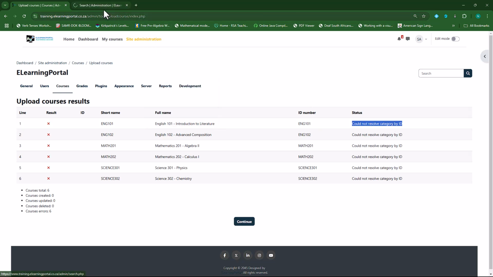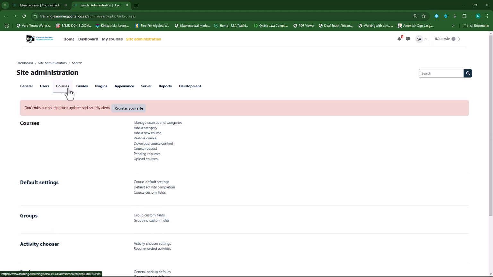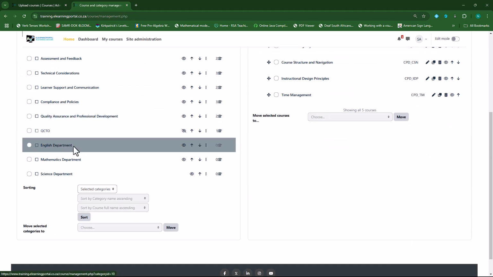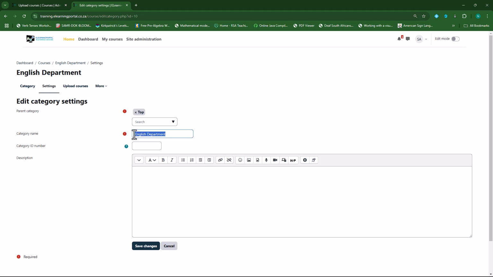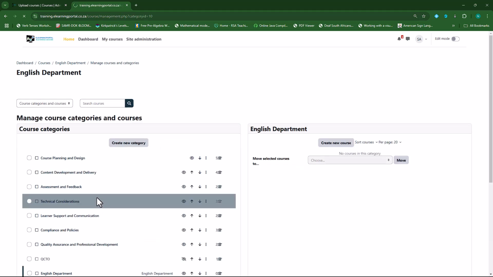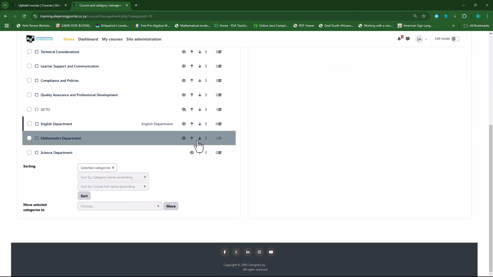So in your site administration, go to courses and then manage courses, and then the category that you've created, click on the 3 ellipses and then click on edit, and then just copy the category name to the category ID. Save it. Do the same for the second one.